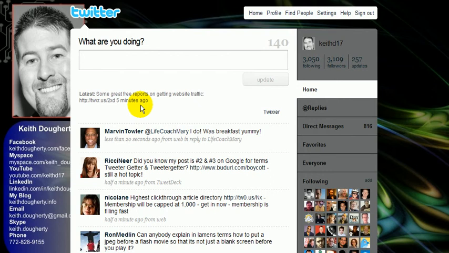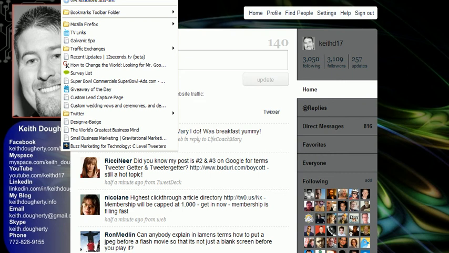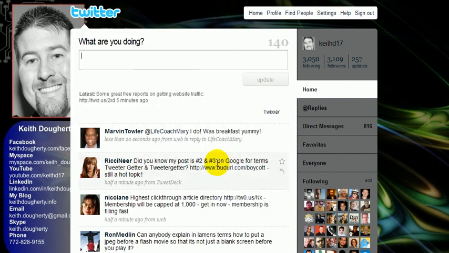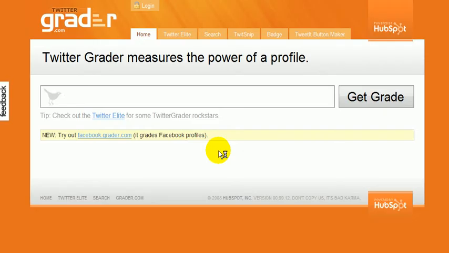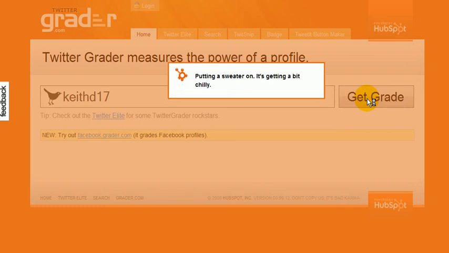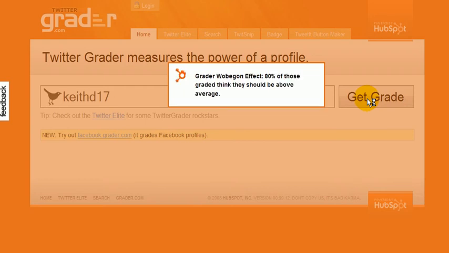A way that you can find them is to go to a site, and I'm going to jump over to one of my quick links. It's a neat little tool called Twitter Grader. What this does is let you grade how you are performing as a Twitter user. How are you ranked? It ranks your followers and the power of your followers, the number of tweets that you post per day, retweets, as well as links and information that you share with your group.